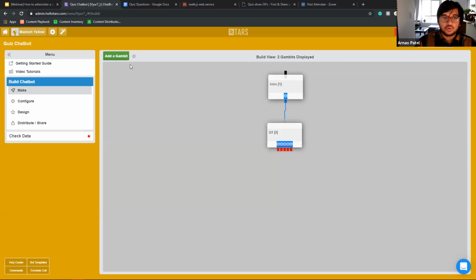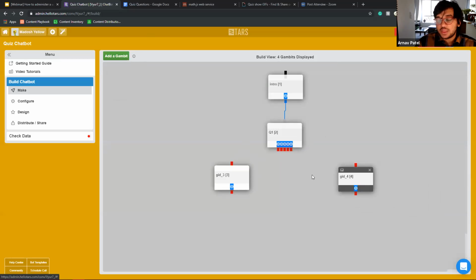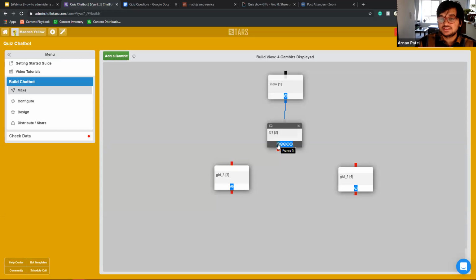So to do that, we are going to create two separate gambits, one for if they got it correct and one for if they got it incorrect. And we are going to connect all the correct options, so France in this case, which is the first option, to one of the gambits, and we're going to connect all of the incorrect options, so all of the other options over there, America, China, Italy, Spain, to the other gambit.